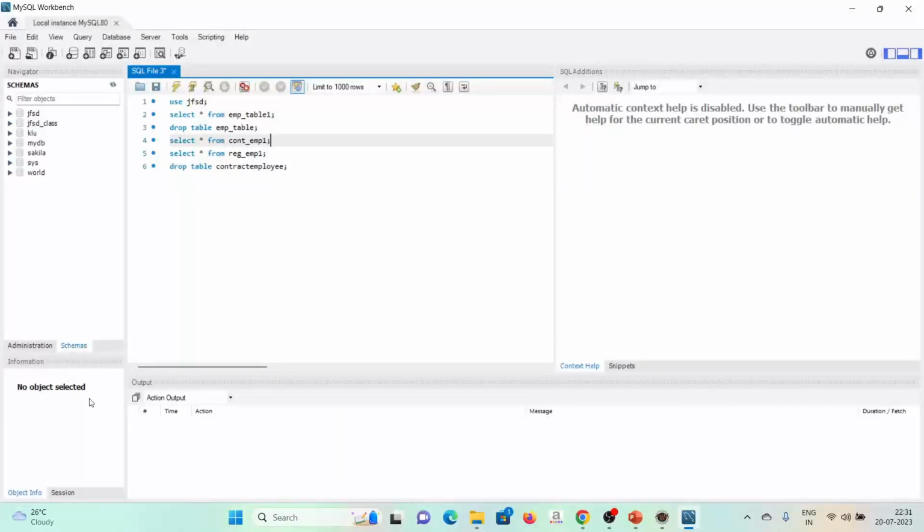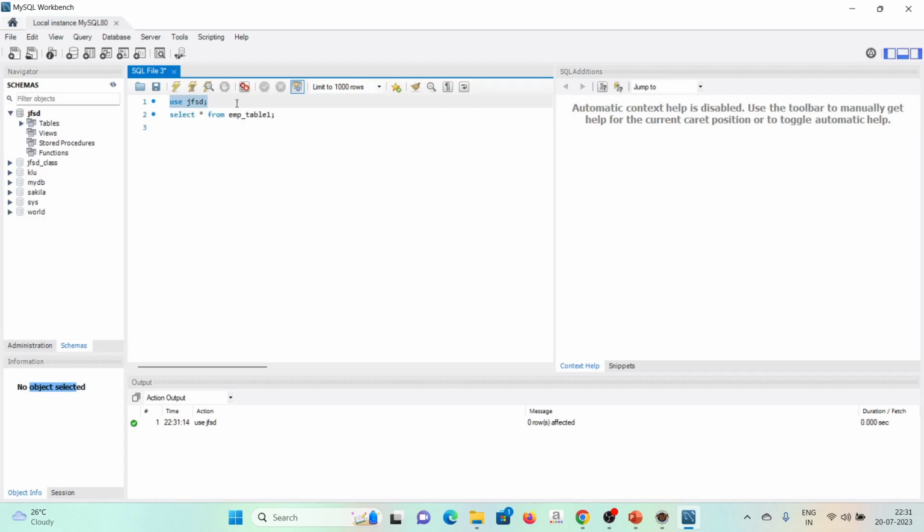Now there is no error in this place. Okay, so just I will remove these statements. I will use JFSD for my operation database, and then I will create a table. Create table student MVC.